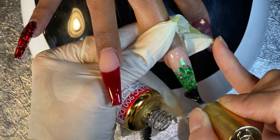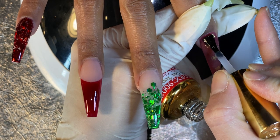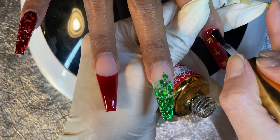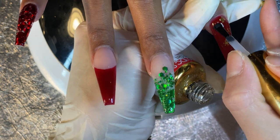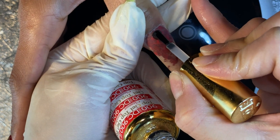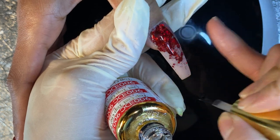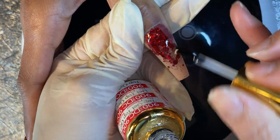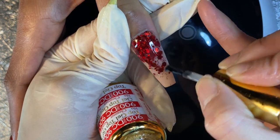Let me see something real quick. Okay. Oh shit. Way off of. That's crazy. Ooh. Whoa. Okay. I like this red though. Right. They gave me an Indian vibe when you painted that. Yep. Bollywood vibes with the red and the gold. So pretty. That's insane. It never gets old. Right.